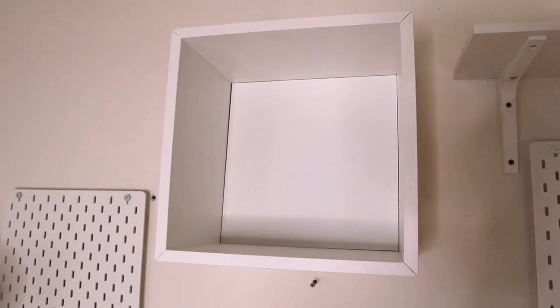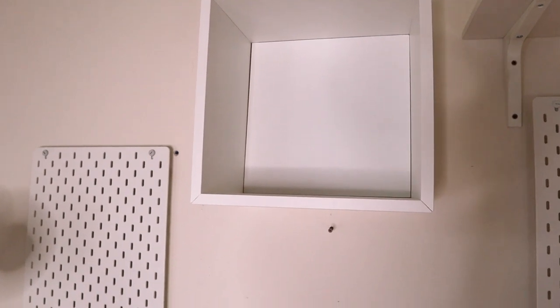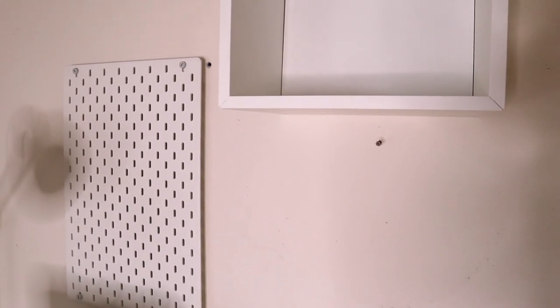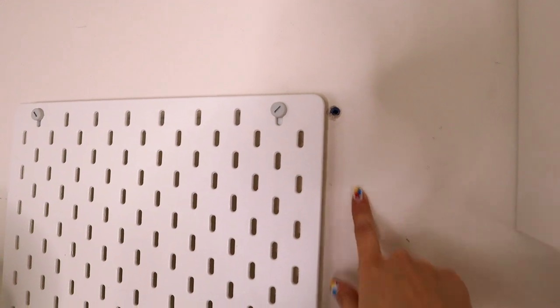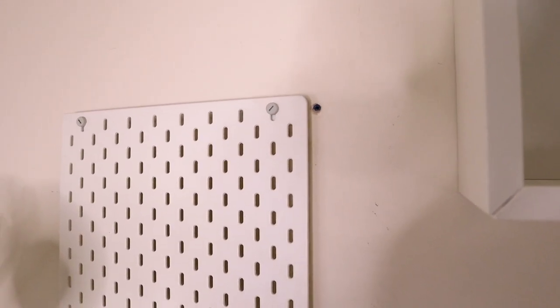This actually took so long to install because I had to wait for my dad to come and install it — these walls are concrete and I have zero experience with a hammer drill. Also zero experience with measurements because I mismeasured and there is an exposed hole now, so I should probably fill that while I'm at it to fix my mistakes.